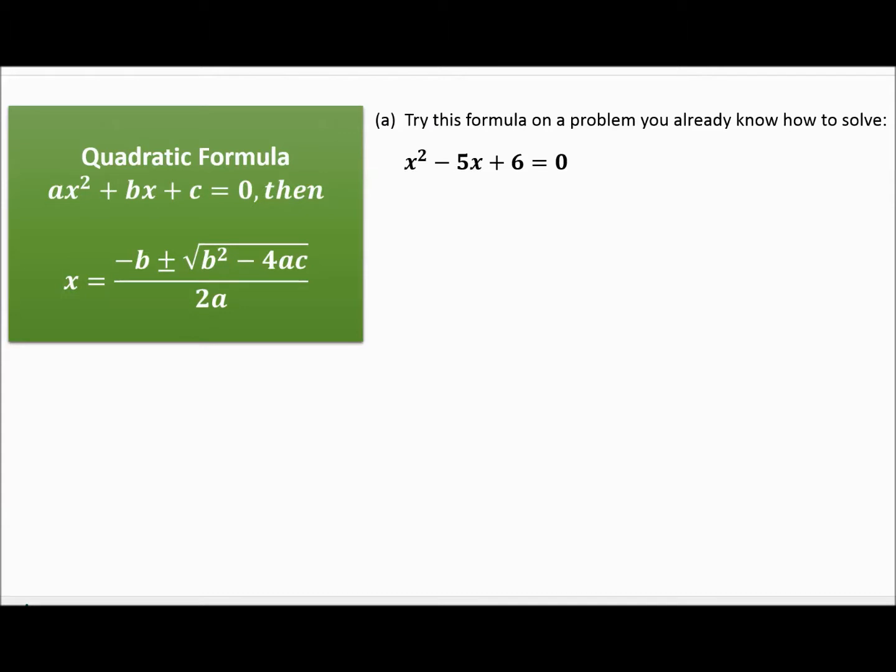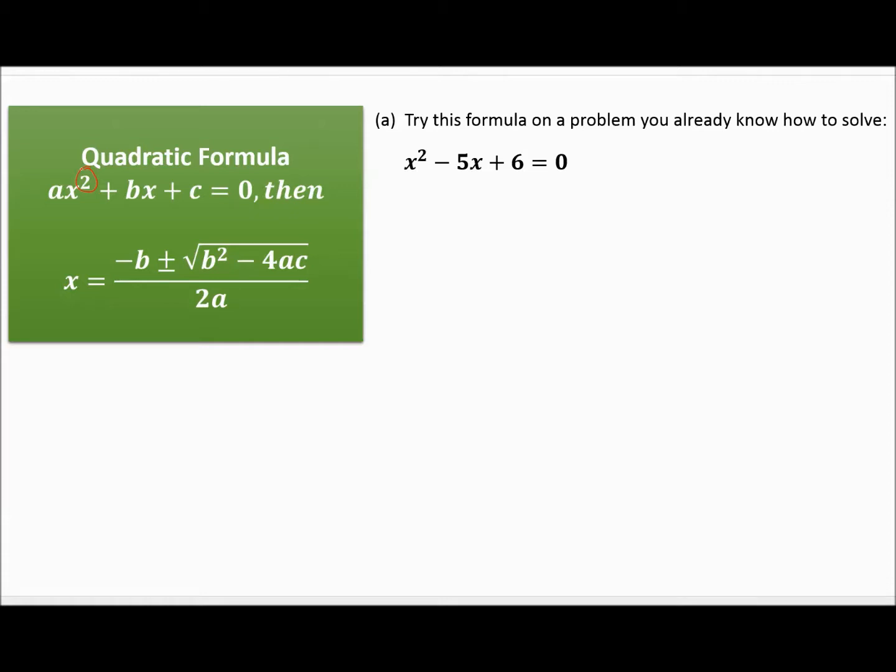Now, a couple of things I want to point out here. First of all, you have to have a quadratic equation. So basically, this x squared that we have going on right here is required. If it doesn't have an x squared in it, if it's an x to the third or an x to the first, you're not dealing with a quadratic equation, therefore you're not going to use the quadratic formula. Now, there are extenuating circumstances of polynomials that are called quadratic types, so I don't want to tell you 100% of the time it's got to be squared. There are unusual circumstances, but everything we do is going to have a square in it.